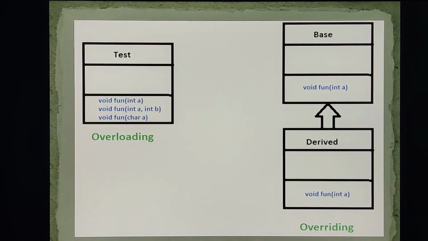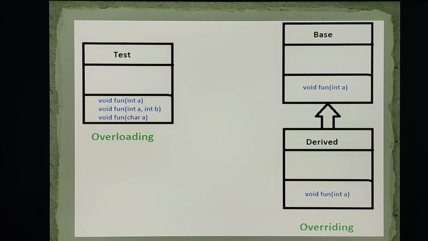See guys, as I told, forget about the right side part, just concentrate on the left side. I created a test class. In the test class I created three methods with the same name and same return type. Leave the return type aside, I will tell you about that. There is an issue with return type in overloaded methods, which I will explain in the next slide. So concentrate now on method name and parameters.